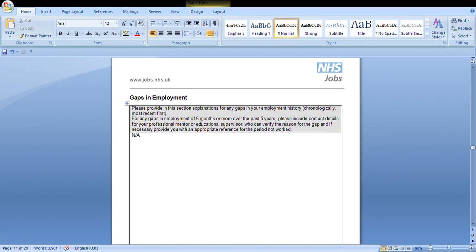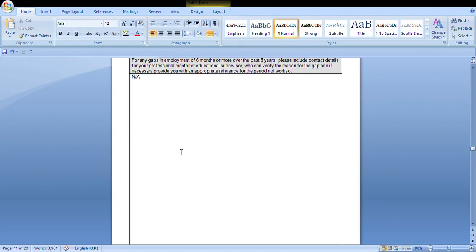For any gaps in employment of 6 months or more over the past 5 years, please include contact details of any professional mentor or educational supervisor who can verify the reason for the gap and, if necessary, provide you with an appropriate reference for the period not worked. So for gaps of more than 6 months, please put information as to why the gap occurred, and someone who could give you a reference to verify the reason.